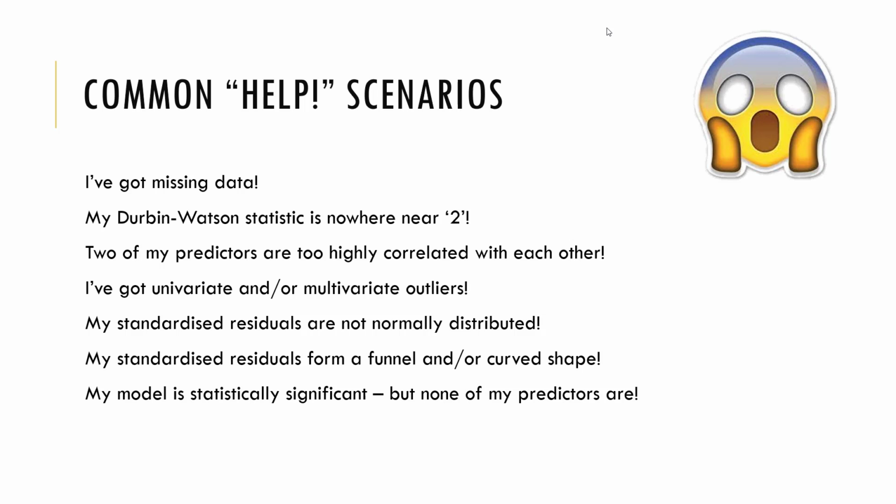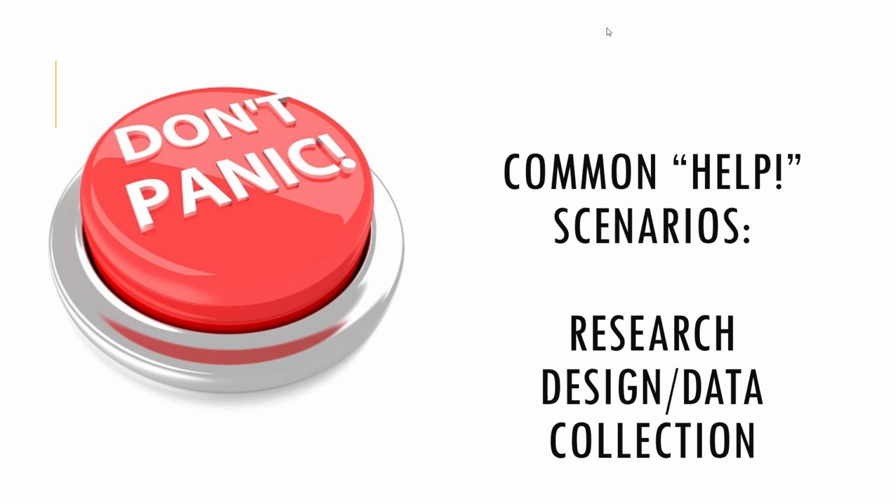The next ones are things that you have to really explore once you've got your data. So things around your predictors and handling predictors that are too highly correlated to each other. If you've got multivariate outliers, univariate outliers, do I need to look at them or not, and so on. You also, what do I do if I've violated the assumption of normality or homoscedasticity or so on? And what if my model's significant, but none of my predictors are? What on earth does that mean? Okay, so in each of these cases, don't panic.